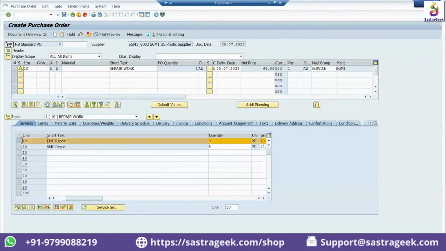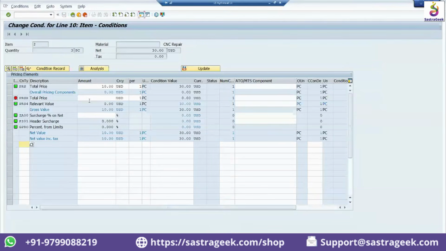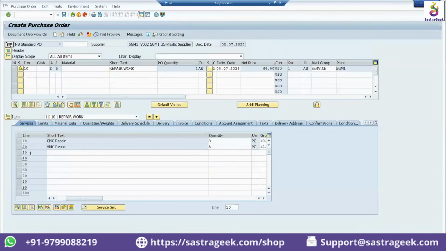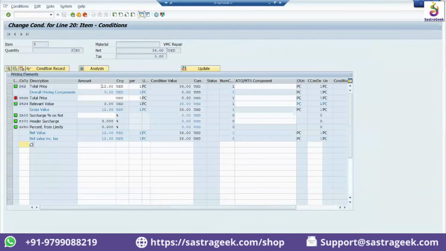Now if I select the item and go to the condition tab, here I'll see the price which I have already maintained in the condition record. So for this scenario, the CNC repair is getting charged at $10 per piece, so the total is $30 I need to pay. And for VMC, it is $12 per piece, that's why $36 in total.